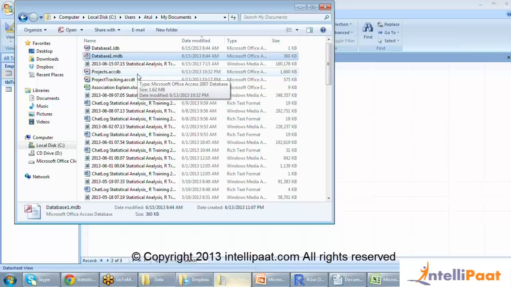MDB is the extension for that database. On my system, the default is my documents, but you need to search for it on your system. You can simply do a search for *.mdb and you will get your database file on the disk. Is it clear, Balaji?